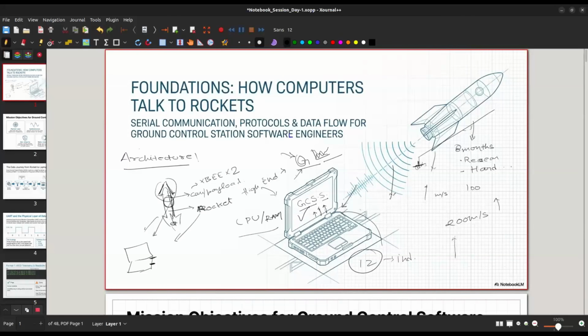On the ground side, on the ground station, you have two Zigbee ports connected as well. So basically, these are the senders. They send the data. These are the receivers. Some of the time, what happens is you want to send some kind of command to your rocket. For example, you send a command that says release, so the rocket is going to release its parachute. So basically, this is a receiver or sender port as well. So what you have to do is set up a bi-directional communication. Now, what do I mean when I say bi-directional communication?